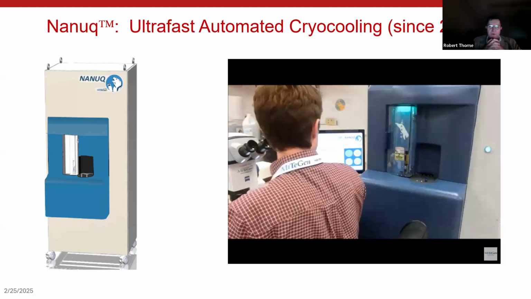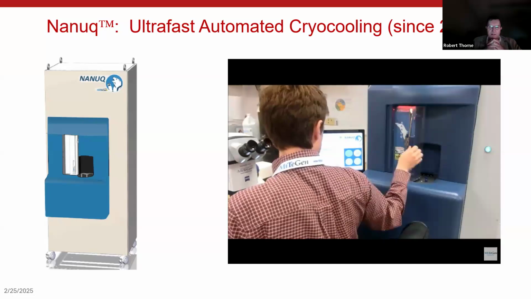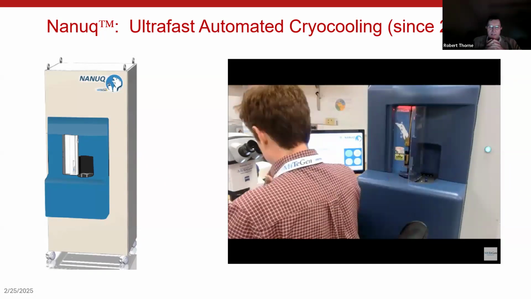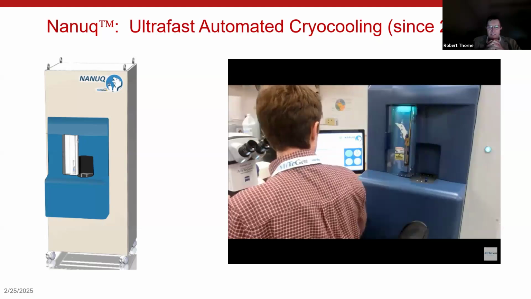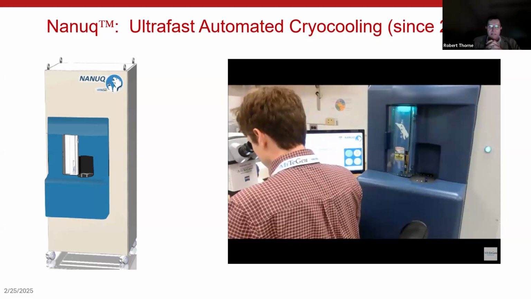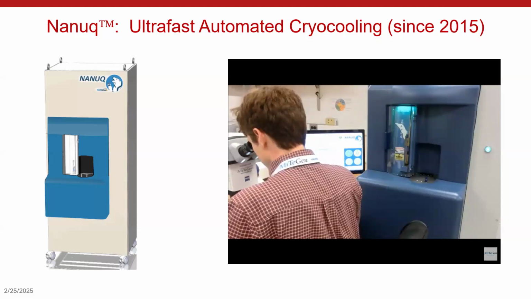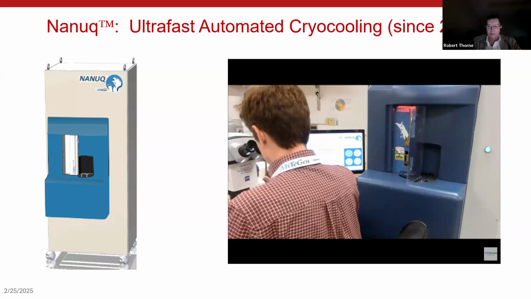So the sample's on that wand that he's retrieved from under the microscope. He just sticks it in there, loads it, and then the sample's automatically plunge cooled, cold gas is removed, all that stuff. And then the sample's automatically loaded into a carousel. This is way more than is necessary for what we're interested in here, but it is necessary in crystallography.